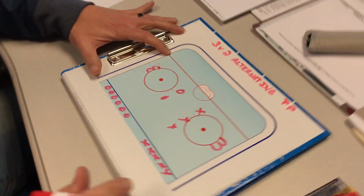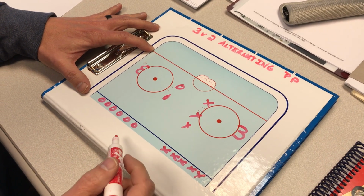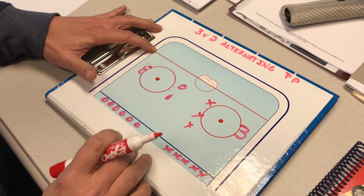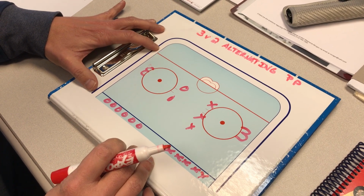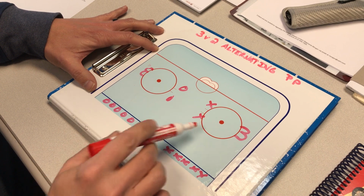Today we're going to talk about the 3-versus-2 alternating power play game. So the drill starts off, the X's will have the power play 3-on-2. They'll be attacking and we keep score to get a high compete level with our kids. So the X's will start off on a power play 3-on-2.